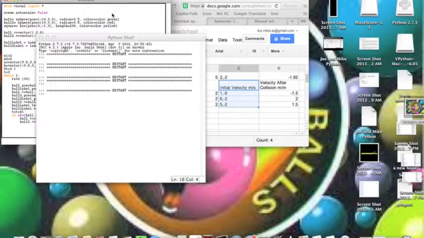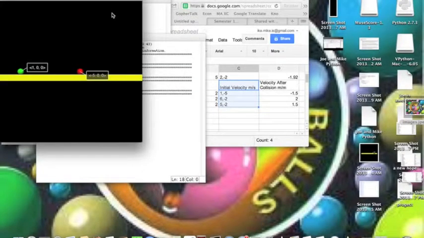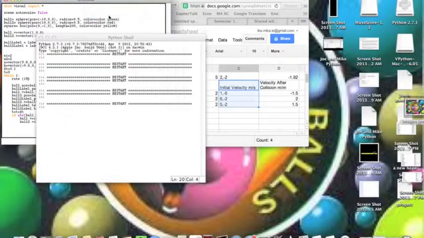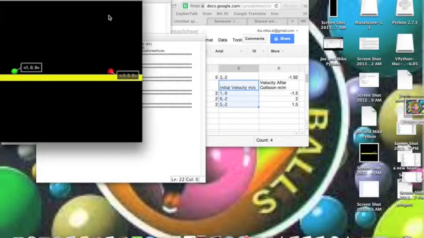So here's that module. Because ball 2 had an initial velocity of -5, its speed will overtake ball 1, whose initial velocity was just 1 meter per second. Here it is a little slower.